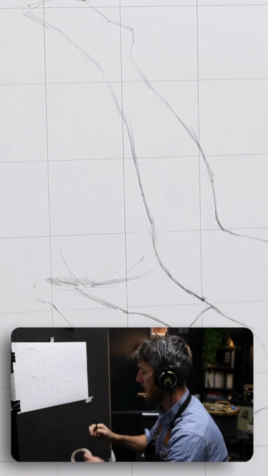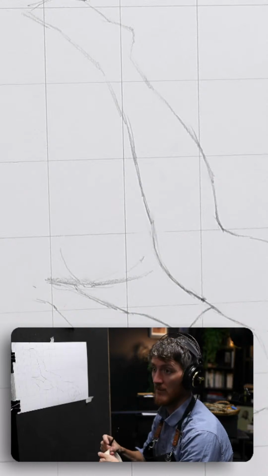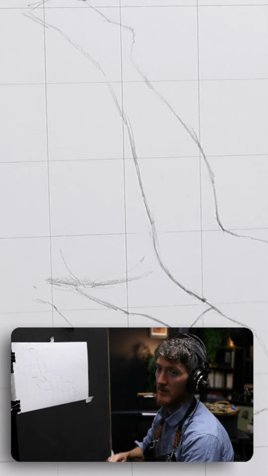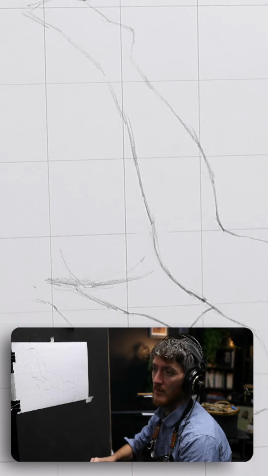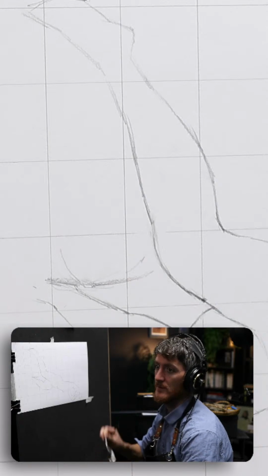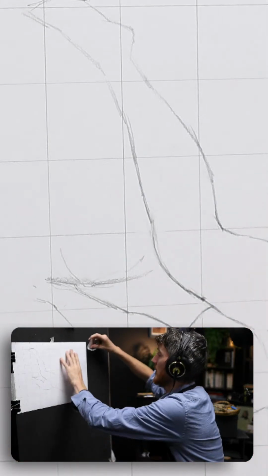So it's actually a pretty valid strat. Well, it does help.